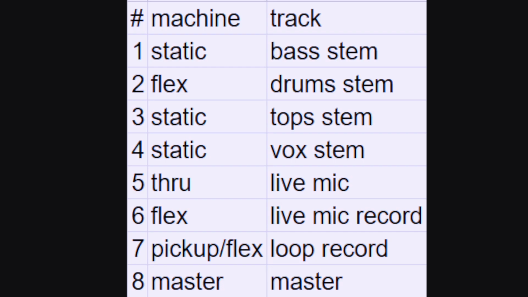Static tracks, it's clunky. It doesn't sound right to me. But you're limited on space, so you have to choose wisely. Like, okay, you can have one song per project, and then one flex track can be dedicated to just your drums.